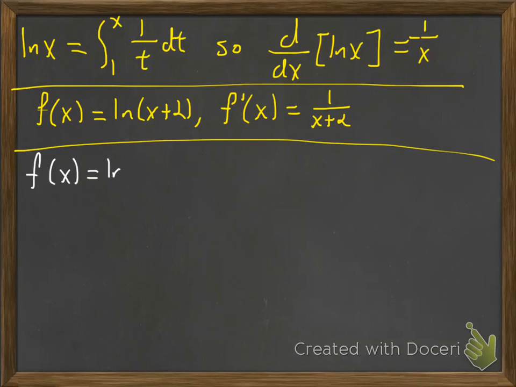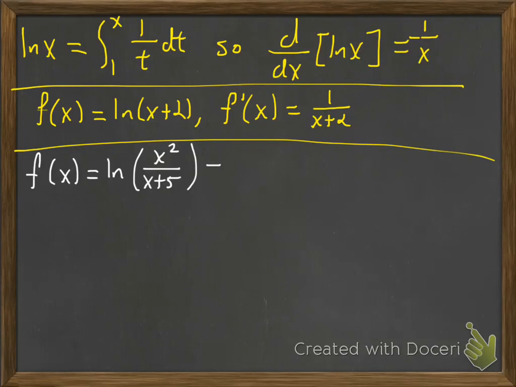Now if we look at another function, ln of x squared over x plus 5, this would be kind of harder to do if we didn't use some properties we have with logarithms. If you're not real familiar with the product, the quotient, and the power rules for logarithms, different from the derivative rules, I do have some videos called expanding logarithms, and they would be on my playlist called Unit 3, or maybe it's Unit 4. It's either on Unit 3 or Unit 4 where I have expanding logs.